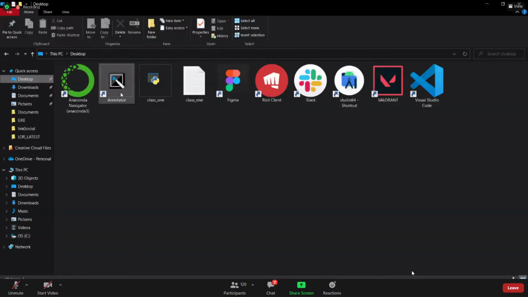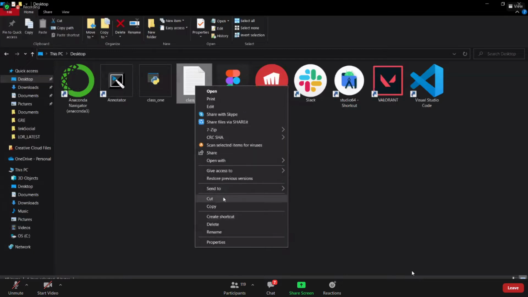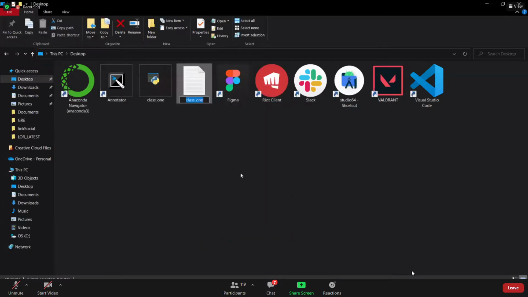So for people who are having a little difficulty renaming it, changing it to a Python extension, you can maybe do it directly from here.